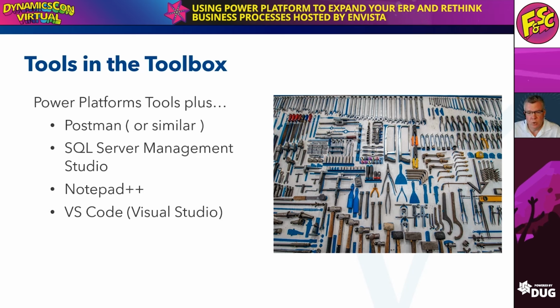SQL Server is a tool to allow database access, allowing you to look at data by querying or modifying data, looking at tables. Notepad++ is a tool that allows you to view and modify many file types and even source code. And lastly, Visual Studio Code is an integrated development environment by Microsoft.